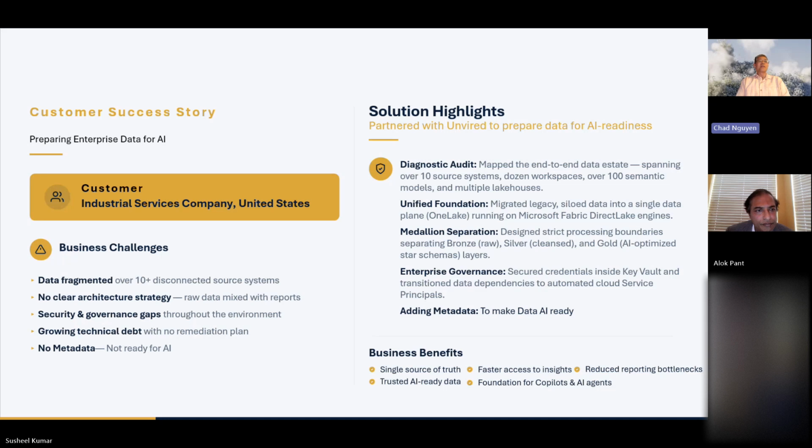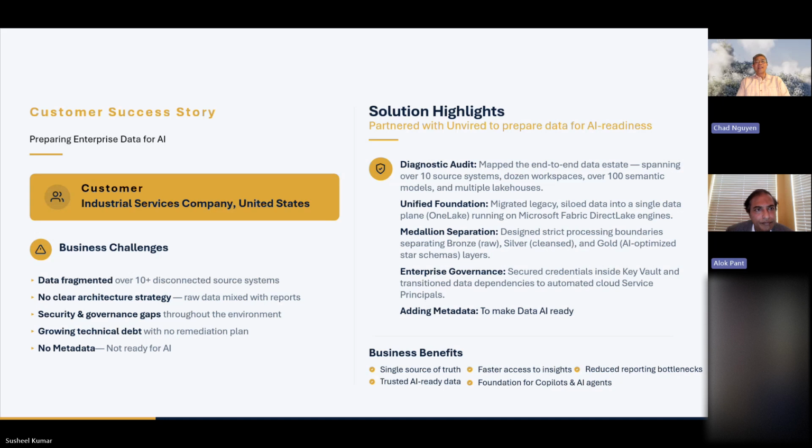We do all the transformation, and at the end of that, we have a medallion architecture. From the medallion architecture, in the fact and dimension tables, we create a semantic model with Direct Lake mode, and we build reports on top of that. Now, the one thing that we do for this one customer is we are adding metadata to their semantic model.